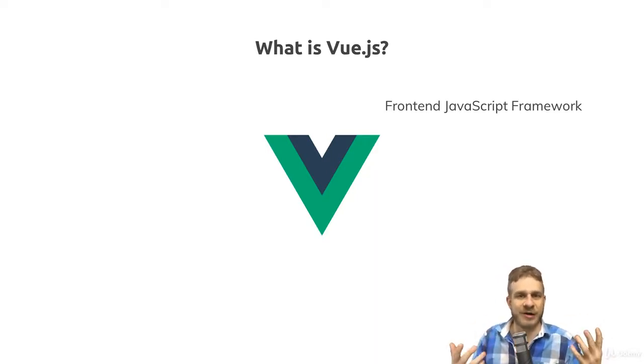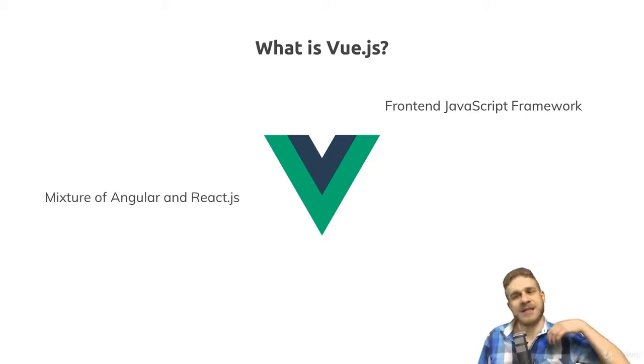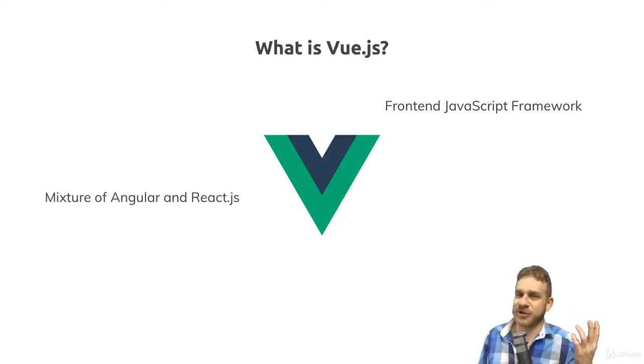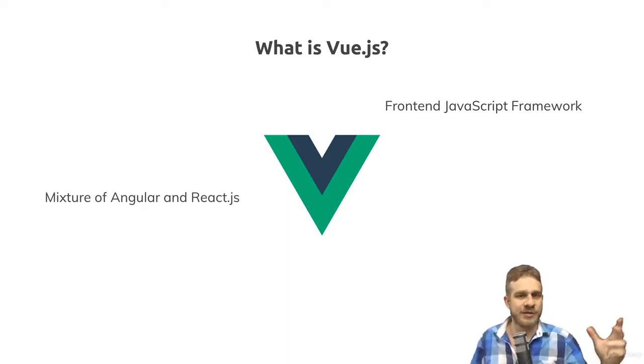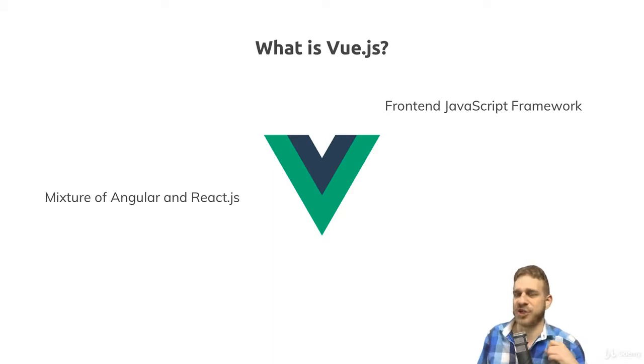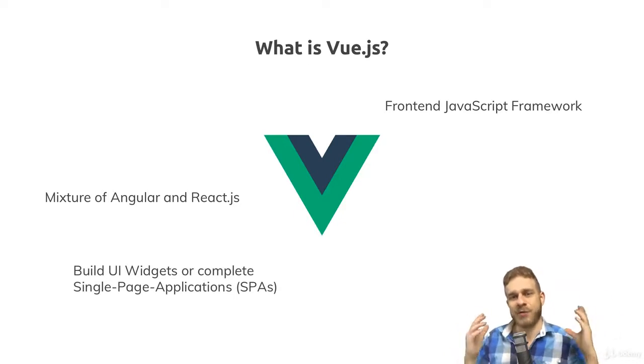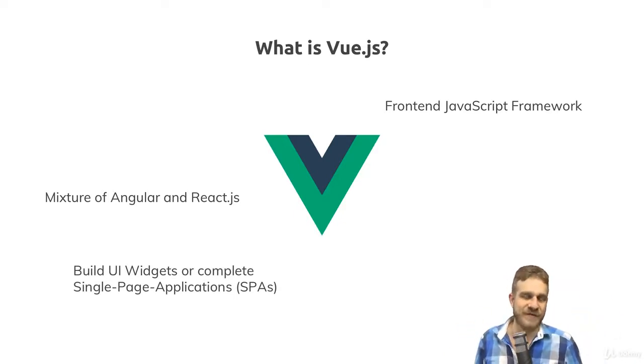It runs in the browser since JavaScript runs there. And with Vue.js, we can build user interfaces of any complexity, and it does a lot of the heavy lifting we normally have to do when working with JavaScript. It's a mixture of Angular and React, you could say, especially Angular 1. You see a lot of syntaxes and features in Vue that you know from these frameworks and libraries. And you can build both UI widgets as well as more complex single-page applications with Vue.